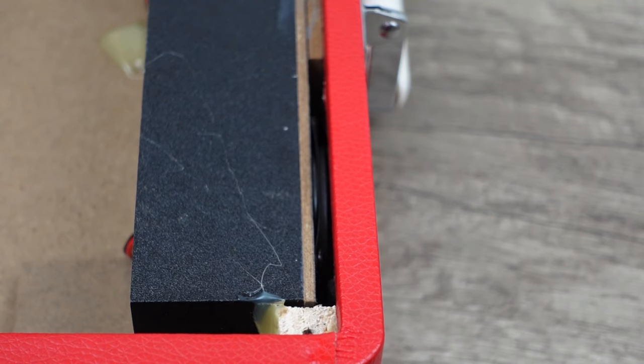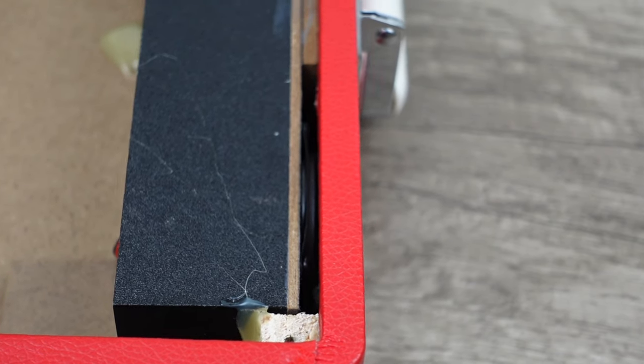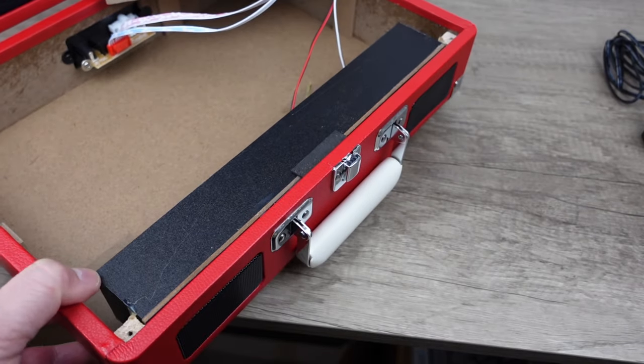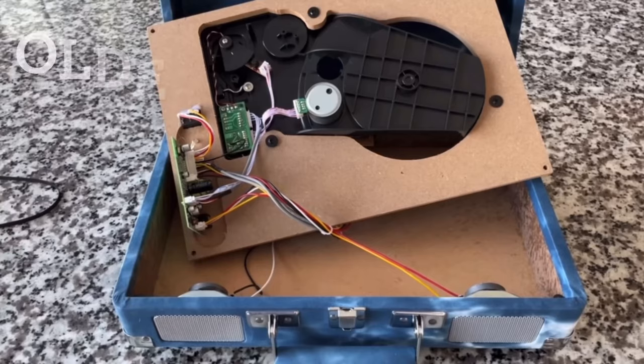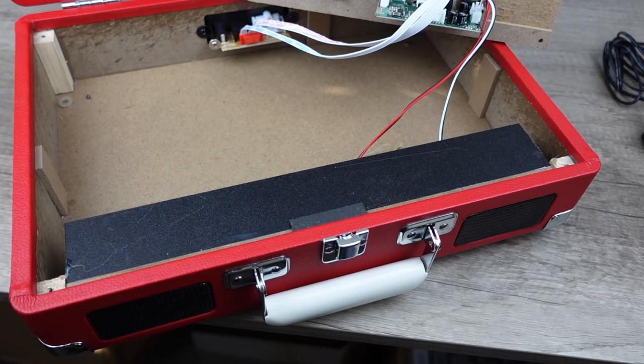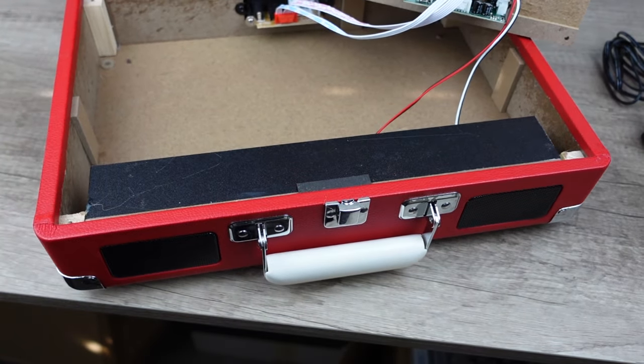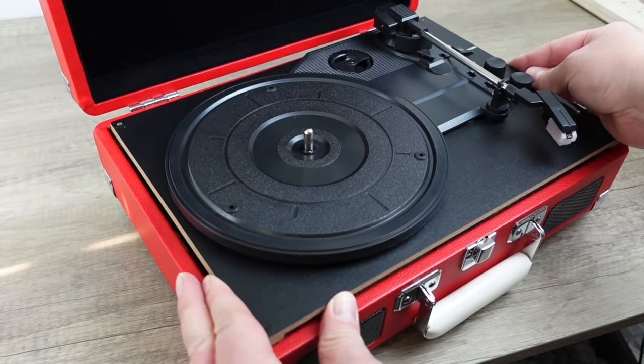Looking down between the box and the outside, it's tough to see the speaker itself, and I'm not sure if the speaker is improved or if it's just the housing. Simply creating this housing for different resonance properties versus the open-box design of the previous one — the old one had speakers just loosely in there with nothing to create the warm immediacy that a speaker box can help create. Basically it's a cabinet for the speaker, and that seems like a brilliant idea. We should have done this a long time ago — it definitely made a difference; we all heard it.